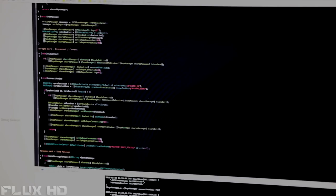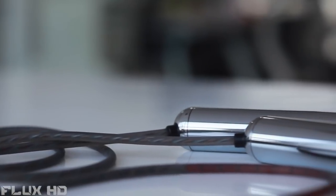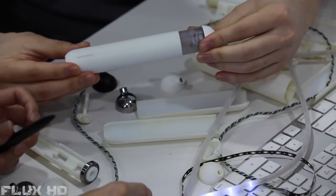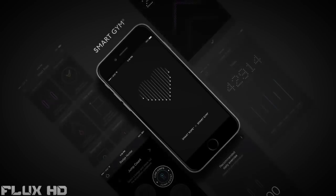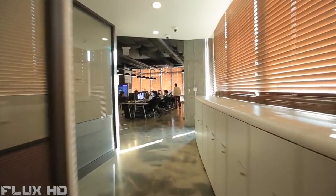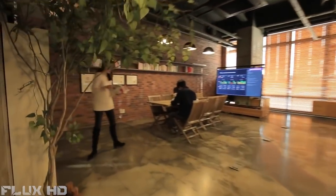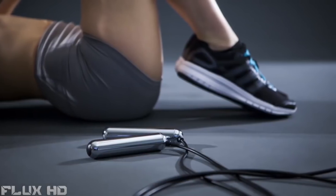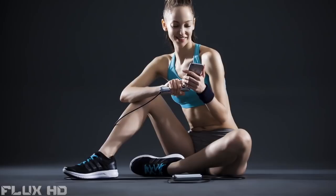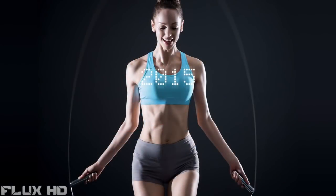Our Smart Gym app works seamlessly with Smart Rope with two-way communication. We've produced a working prototype that handles beautifully. Your funds will go directly to the final development of the Smart Rope and Smart Gym app, and the initial production run. Smart Rope is designed by Tangram, an award-winning, multidisciplinary design agency based in Seoul and New Jersey. Some of the world's leading brands use Tangram experiences in their most iconic products. We have a team of designers, engineers, and developers dedicated to Smart Rope and to bringing you an incredible fitness experience.